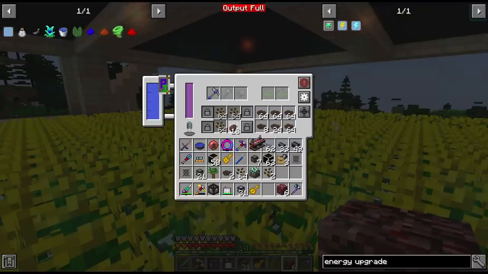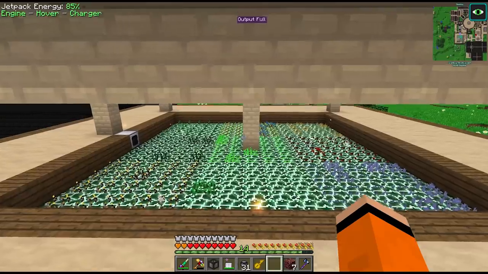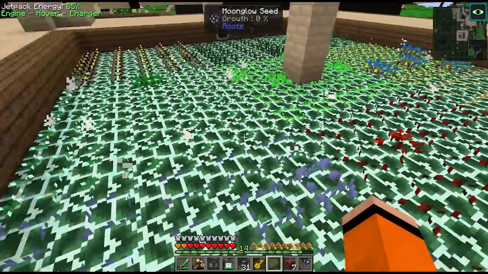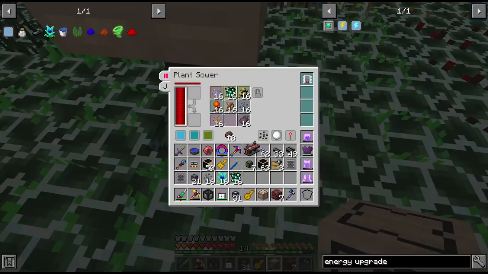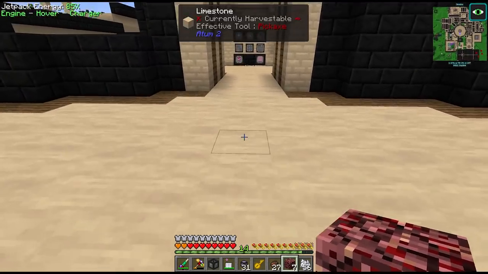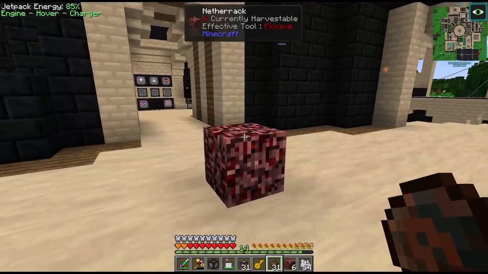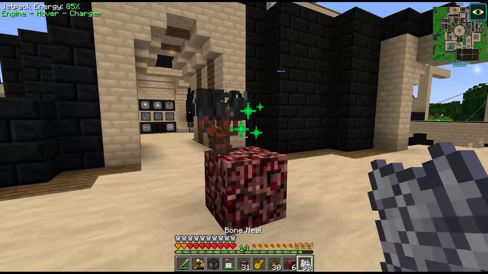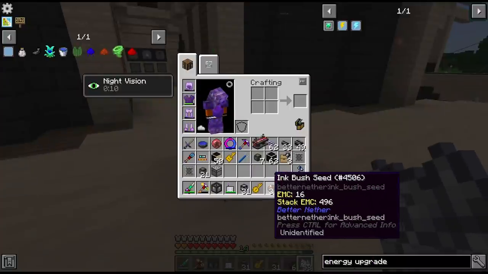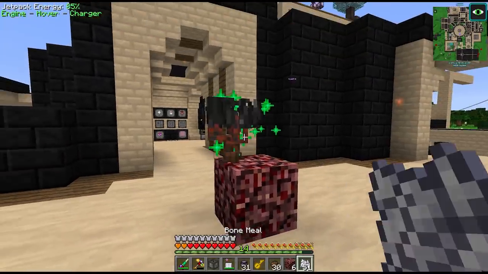Okay, it doesn't look like it accepts this as a seed. I wonder if it will work in the plant store though. And maybe we can swap one of these roots crops up to the canola farm. Doesn't look like it works here either. Okay. Well, in that case, I was going to do a powered spawner so that we could spawn a squid in. But actually, after messing with this ink bush seed, we can bone meal this and then break the block. And it looks like it gives us between 1 and 3 ink bush seeds. Just from the little bit that I've tested this.